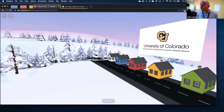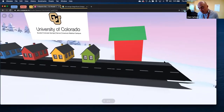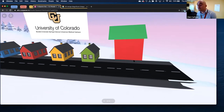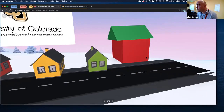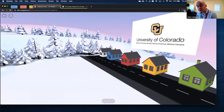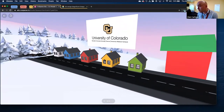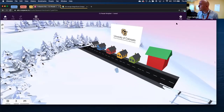I can click my mouse and drag around and see that I'm in a 360 degree world. I could use the arrow keys on my keyboard and walk around and move through this 3D space. That's essentially all I can do in preview mode, because it's really just giving you a quick snapshot of, all right, is the thing I built in VR working the way I would want? So you're going to be toggling back and forth between the play button and this back button in the upper left pretty often. So I'm going to hop back here.